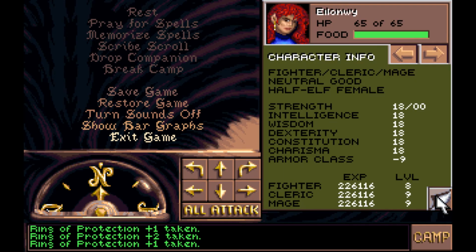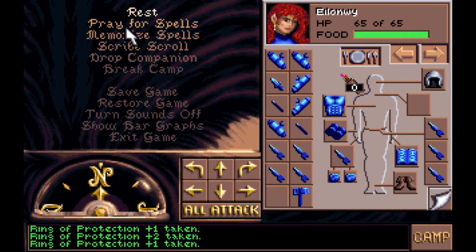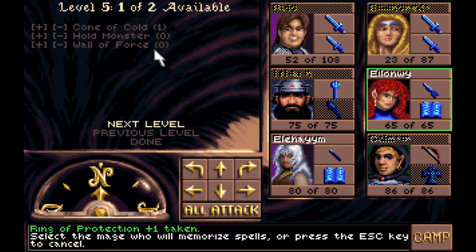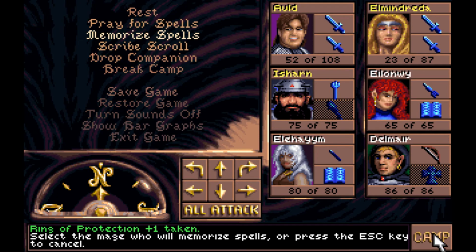You can take that. Puts you at -9. It's not too bad. And what can you now memorize? That double 5th level spells? That did. Alright, we'll take another Cone of Cold. Not that I'm using the magic that much. I'm not exactly sure where I'm going to be able to rest, to be honest.